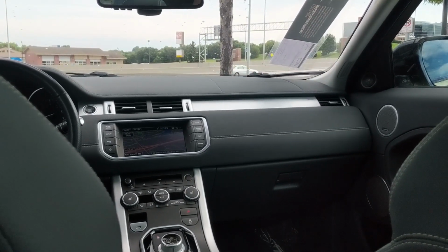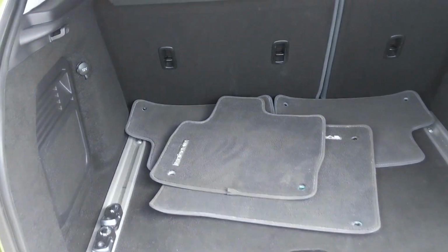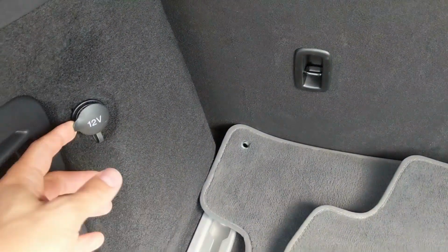Oh wait, I got to show you the trunk area, right? Okay, automatic lift gate, which is nice. Storage is tall, and I do appreciate it. You have very tall storage. Another 12 volt back here, which is always a handy thing.